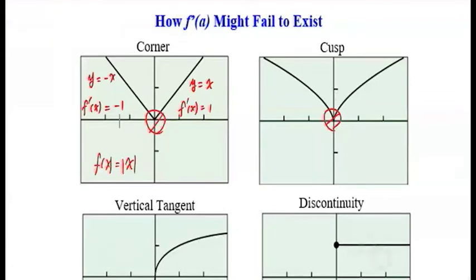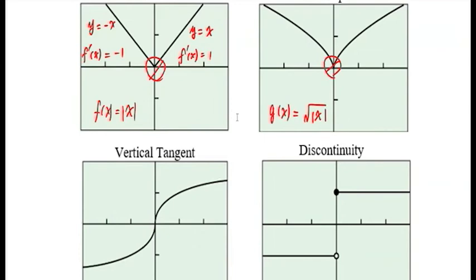Okay. This function, let's call it g of x. Do you know what this function is? It happens to be the square root of the absolute value of x. You can put a decimal on it later if you want to, but this is what you get. And this is very sharp and pointy. So the right-hand side will be something positive, maybe positive infinity. The left-hand side will be something negative, maybe negative infinity. In any way, this thing fails to have a derivative at that point. You get it?